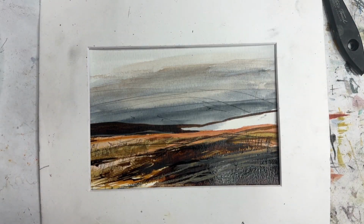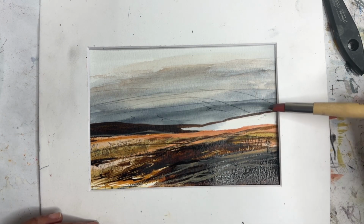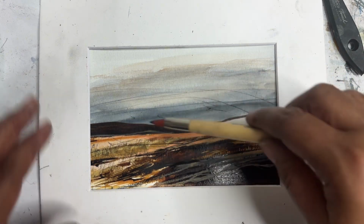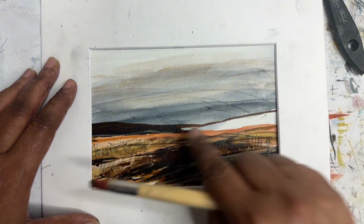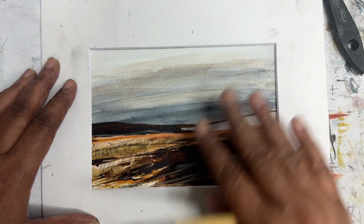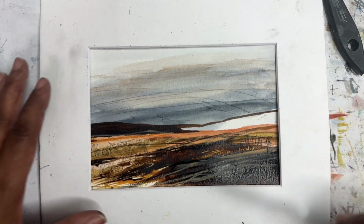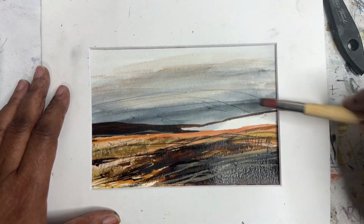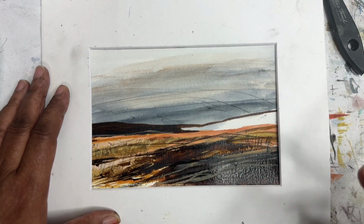Okay, so final thoughts. I like the sky. I like the lines. I like this acrylic mark that I put through here, I think is really cool. Because before, it was just that blue coming down and it really didn't make any sense. Like, it wasn't flowing very well. I think that adds enough boldness that it makes a good transition between the soft and the hard.